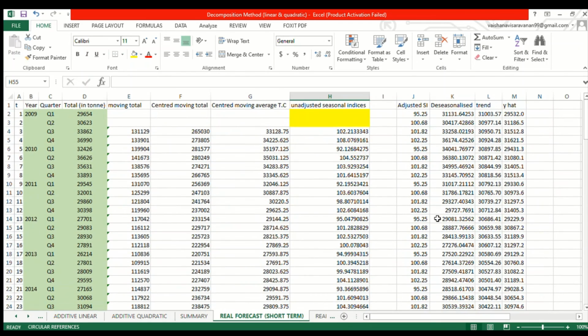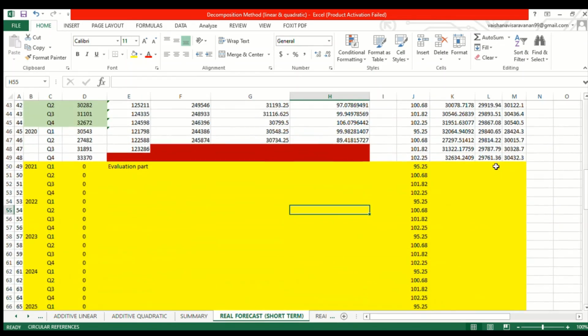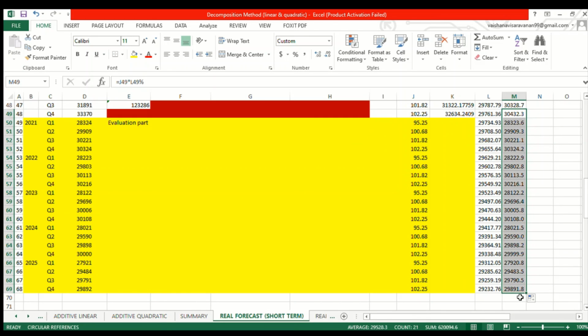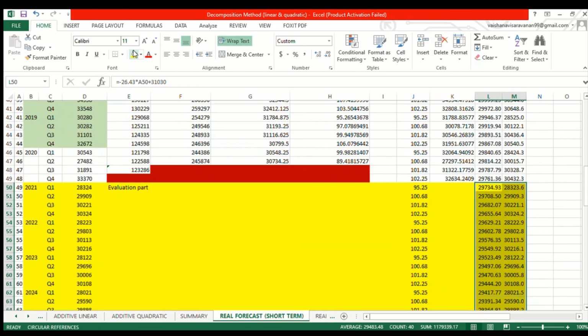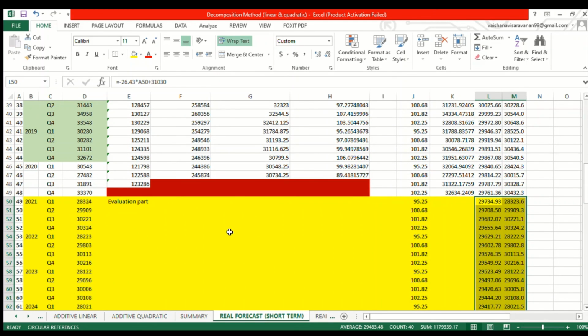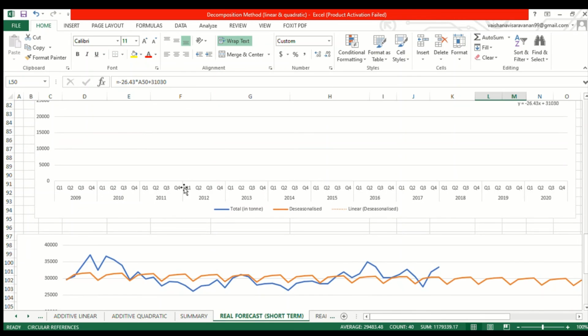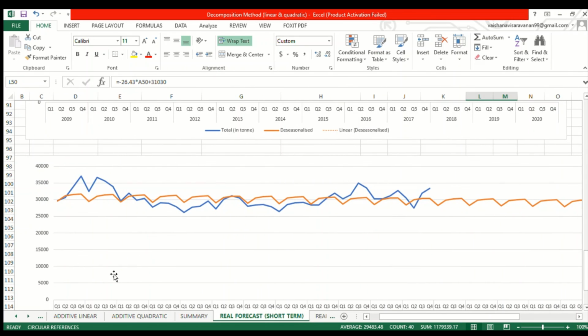Now, for the forecast, we are going to calculate the trend and y-hat value. For the trend, since for the multiplicative linear model we don't have to change any extra formulas, we just drag the same formula till 2025 quarter 4. And the same goes for our y-hat, which is the estimated value. Now we have our forecast values for 2021 till 2025, and these values have been input in here to obtain our graph to show the forecast cycle throughout the years. This is the graph that we obtain from our forecast method.